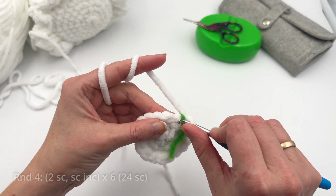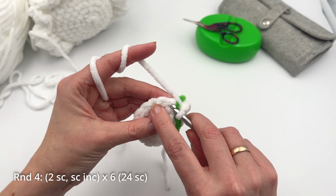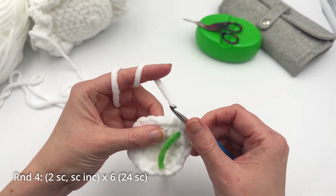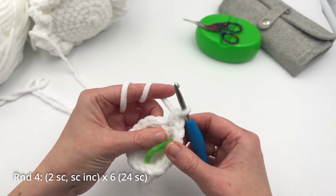Round 4 is 1 single crochet in each of the next 2 stitches, and you're going to do 1 increase in the next one. And you're going to repeat this all the way around until you have 24 single crochets.